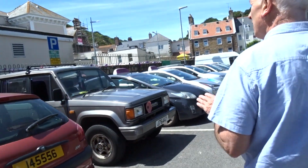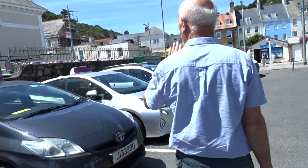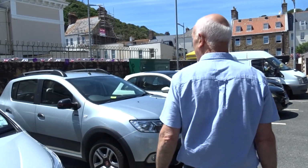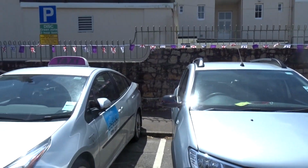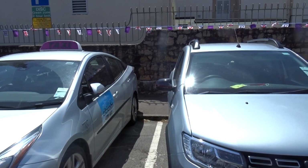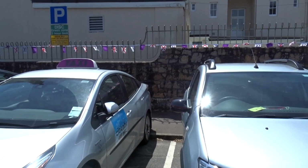Yeah, so the actual approach would have been down here to line up with that hole. Right, okay, so this would have been the actual approach. Do you remember that window we looked at from the inside on the stairs? There's double doors just there. It sort of goes nowhere, and if you look at the old photographs, there was a bit of a terrace, a veranda type set up there.